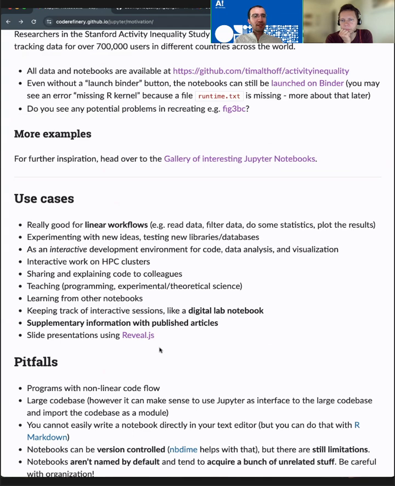Experimenting with new ideas or with new libraries, or when you have a new data set that you haven't worked with, again, it's very good because you can play with the data, and as Jarno mentioned, you can see the results immediately afterwards. So you get a better sense than writing code that reads the data and then you have to recompile the code every time.